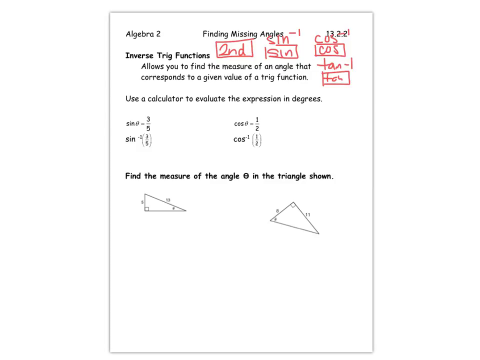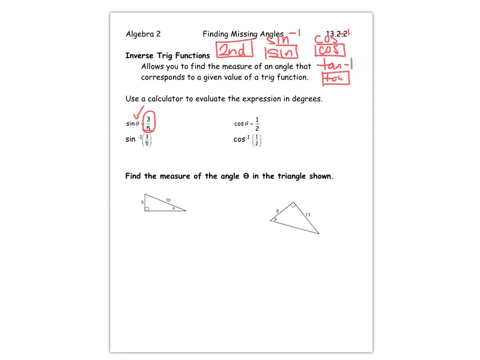If we want to use an inverse trig function to find the measure of a missing angle, then we'll use second sine, second cosine, or second tangent. In that way, the calculator looks at it and says, hey, what's this decimal? And it finds the decimal in its memory, and then it tells you what the angle that went with it was. Okay, so we're not really solving the equation, we're having the calculator look a value up. It's essentially us using our calculator as a hey Google. Hey Google, here's my decimal, what would my angle be?